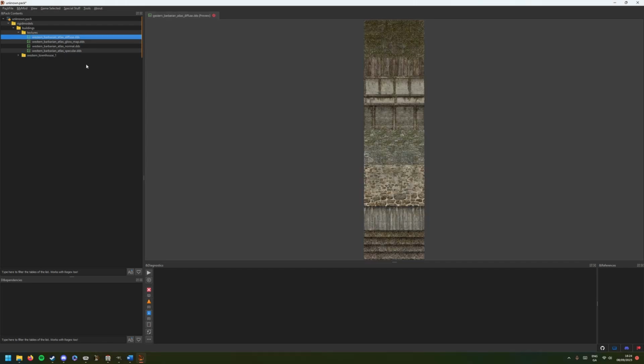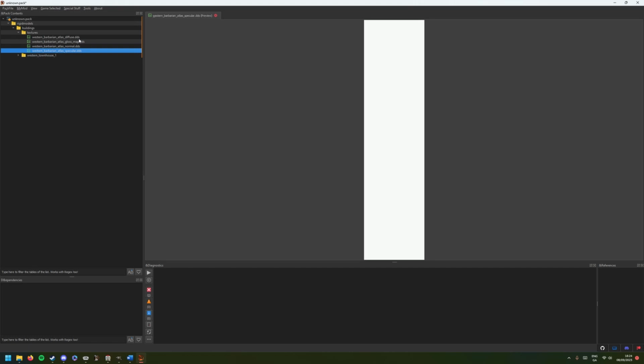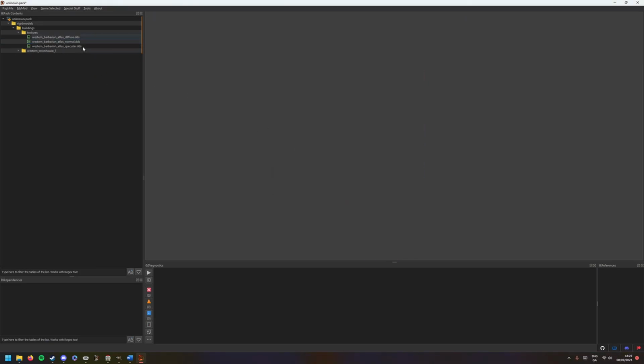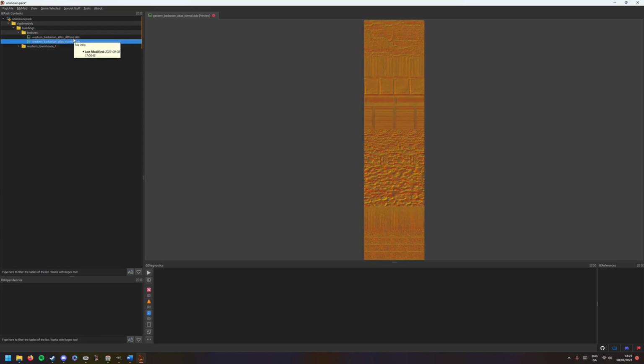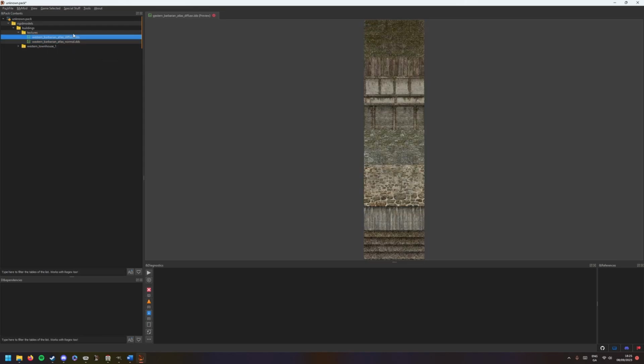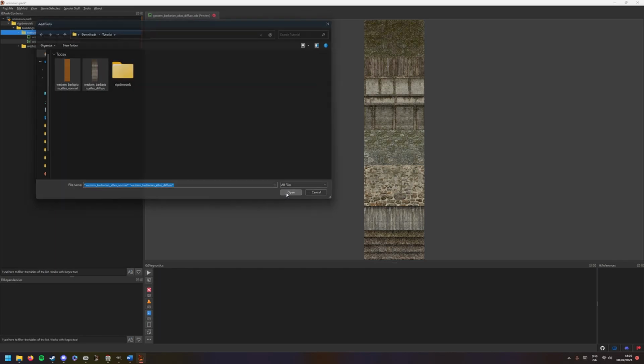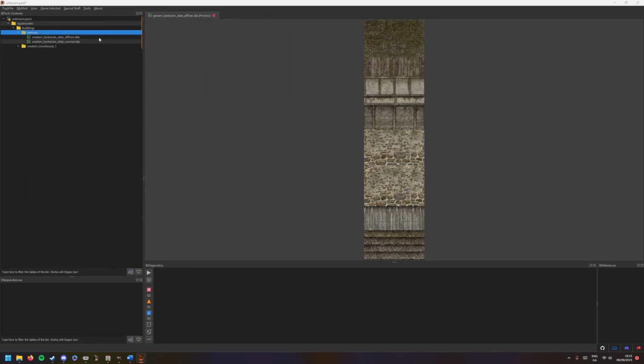And here we have our vanilla textures. So as we saw before, our gloss and our specular we didn't bother editing, so we can simply delete those. And as for our diffuse and normal, we're going to want to replace these now with the edited textures that we made. So we're going to right click on our textures folder, we're going to select add and add file. We're going to make sure that these are the two new ones that we made. Select them both, select open, and now that has imported in the new versions of the textures.